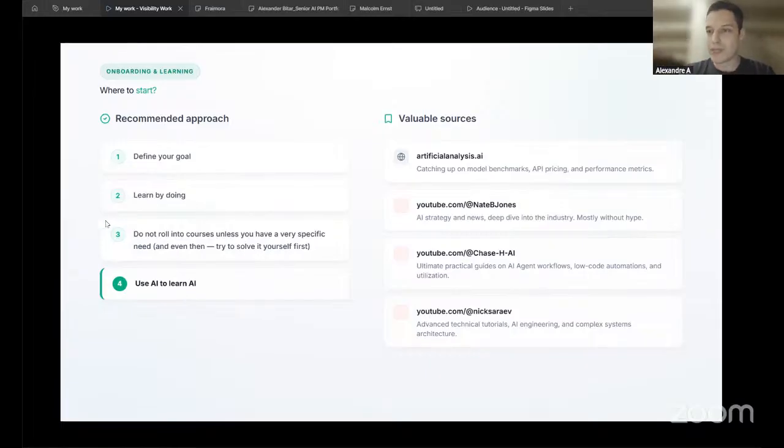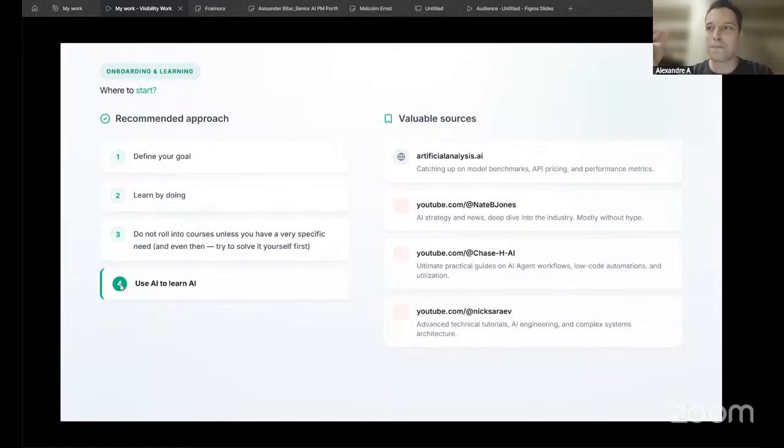And the third one. Basically what I said, my advice to you: do not roll into any courses until you try it yourself, especially not paid ones, because there are lots of courses nowadays that will sell you everything. How to become a millionaire with AI, how to use it and make $5K a month. First try it yourself and then decide whether it's worth it or not. And the fourth and most important one is to use AI to learn AI, because compared to every other system or tool, there is always a learning curve. AI is no different, but AI is much, much friendlier because you have the same essential chat box that you can ask questions.